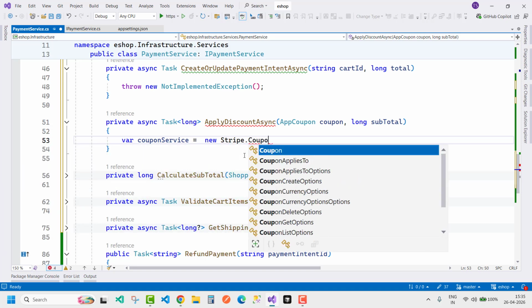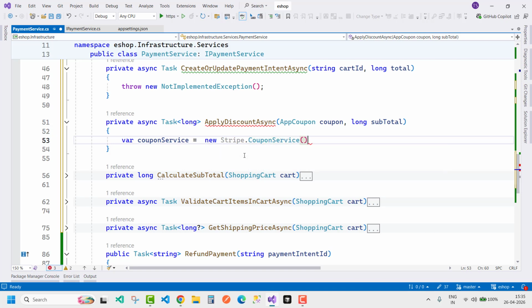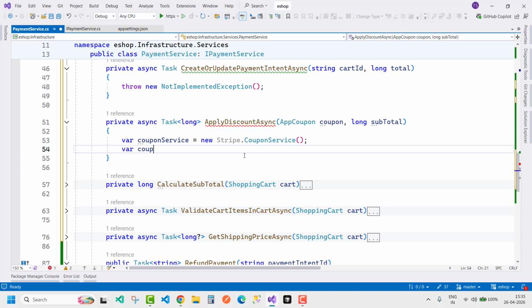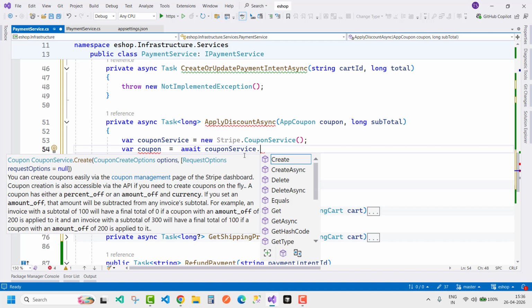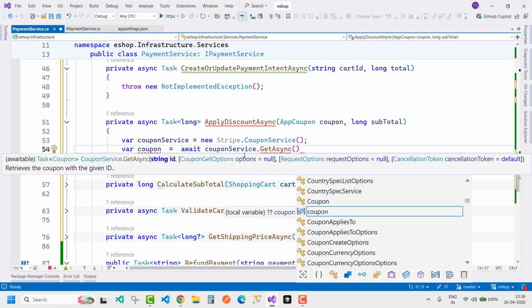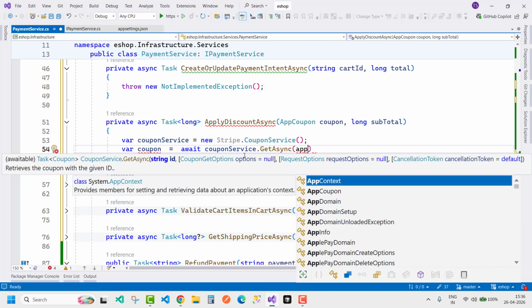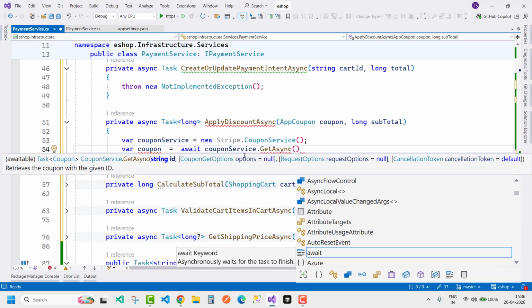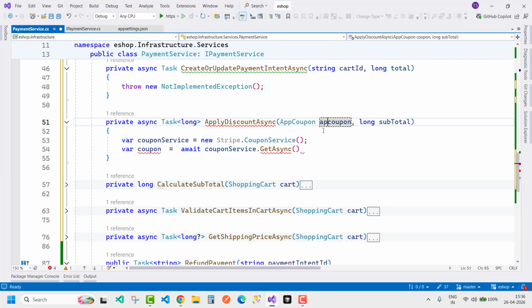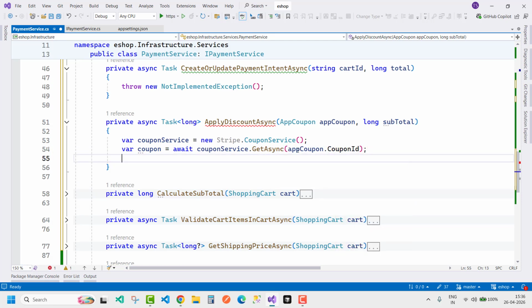So var couponService equals new Stripe CouponService, and var coupon equals await couponService.GetAsync.